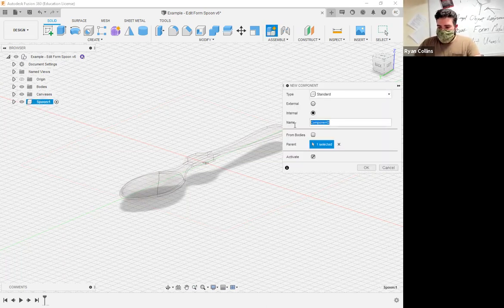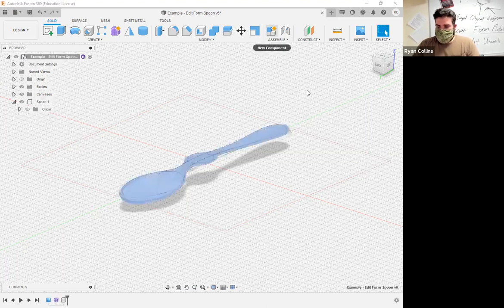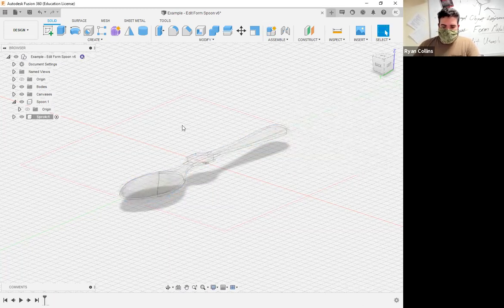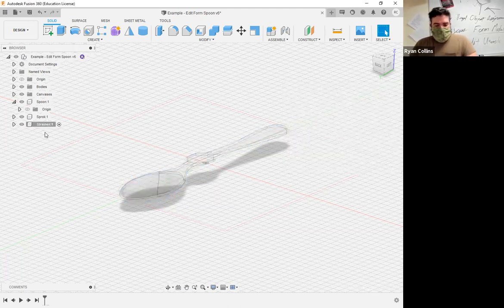New component, spork. New component, spork. I know I misspelled that, whatever. Make it a sprock. And let's say strainer. Okay, so I set these up so I can copy and paste these over.